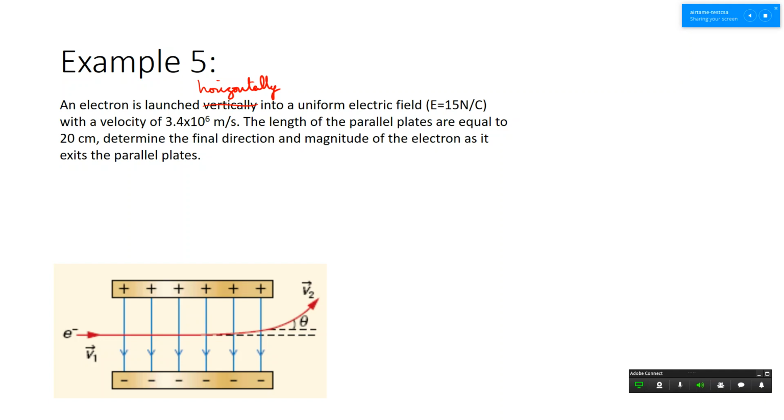It has a velocity of 3.4 times 10 to the 6 meters per second. There's a length that is 20 centimeters. I don't know if this is true or not, but I just want to say it. We will assume that this speed is fast enough that it's never going to collide with the plates. We're going to assume that it goes through the whole thing. If you want to be really thorough, you can check to see if it does collide with it. But I don't really want to deal with that. That's not the point of this problem. Someone pointed that out yesterday. I was like, you're right, I didn't think about it. But let's just ignore that for this.